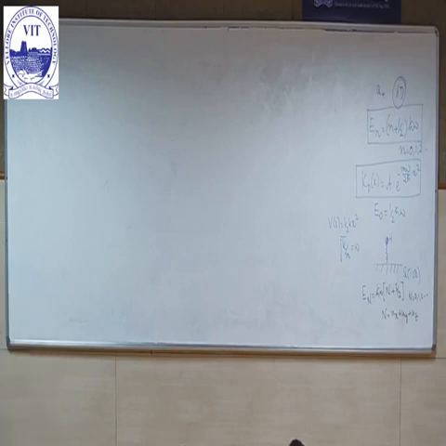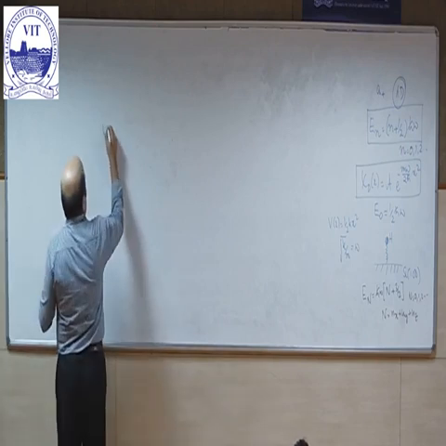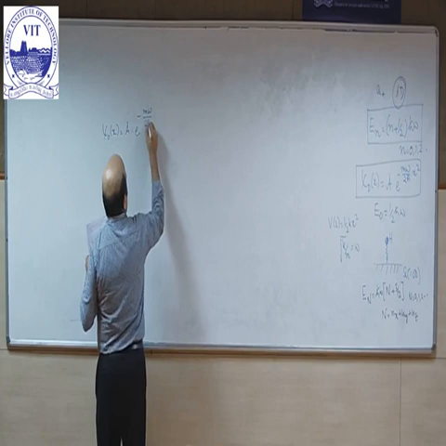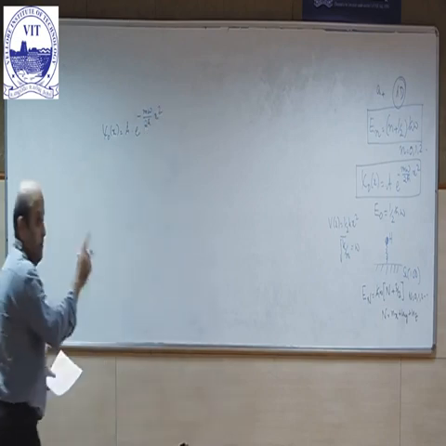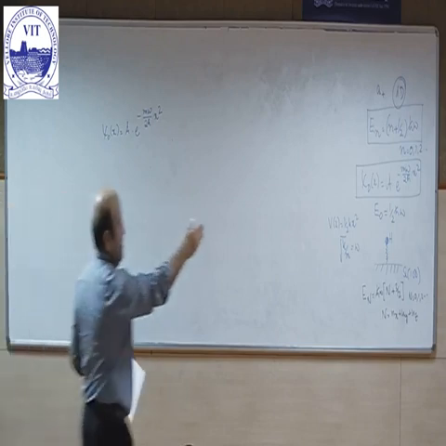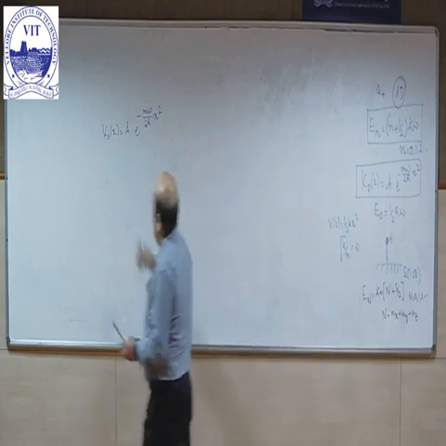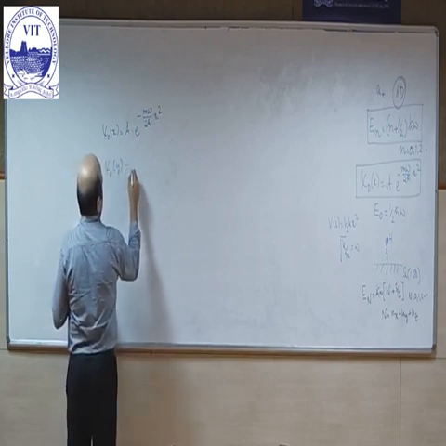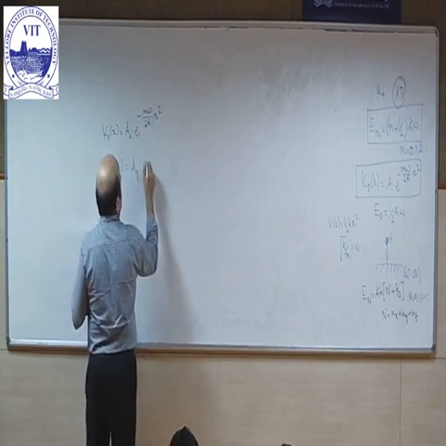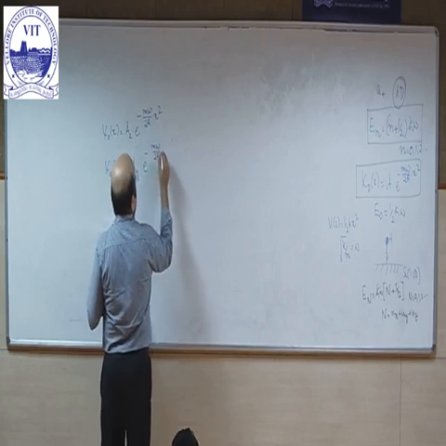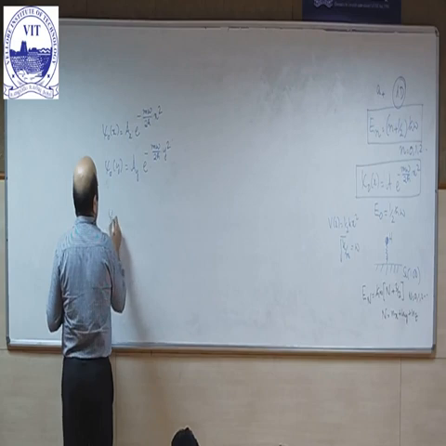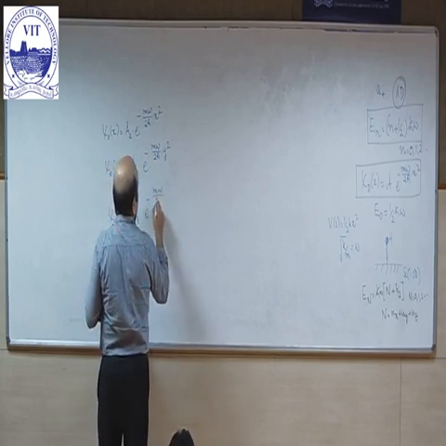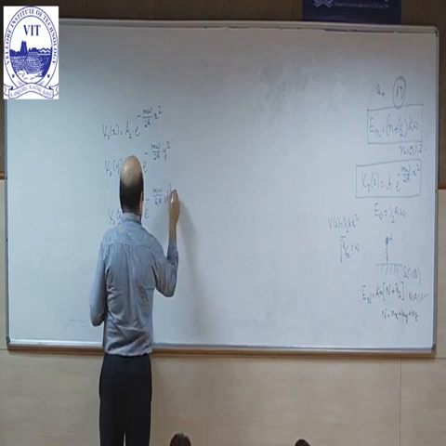So you have the function along x as a constant times exponential of minus m omega divided by 2h cross times x squared. Right. This is my function along the x-axis. That's a one-dimensional oscillator we consider. Okay. So you can extend this to the y-axis as psi naught y, which I will write with suffix ay, times e power minus m omega divided by 2h cross times y square. Okay. Similarly, along z you will have az times e power minus m omega divided by 2h cross z square. Okay.